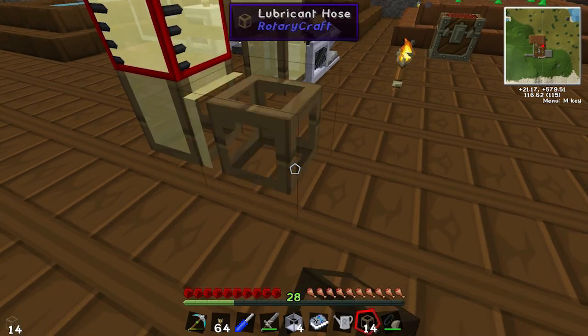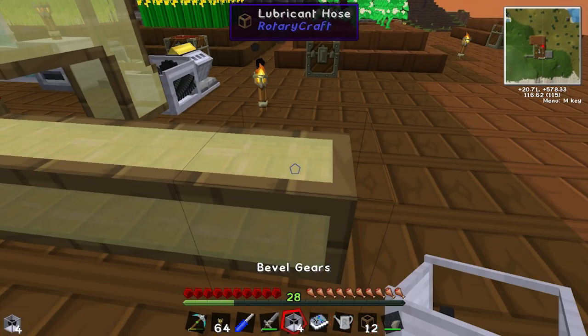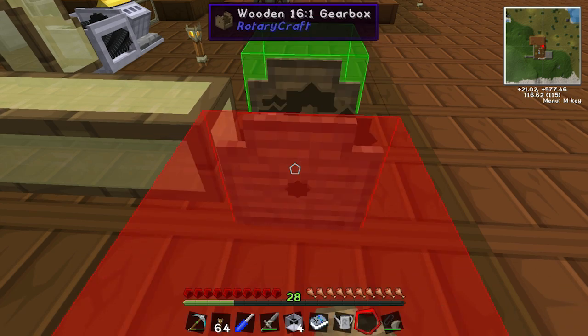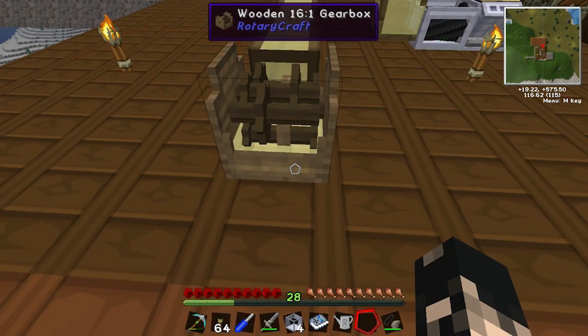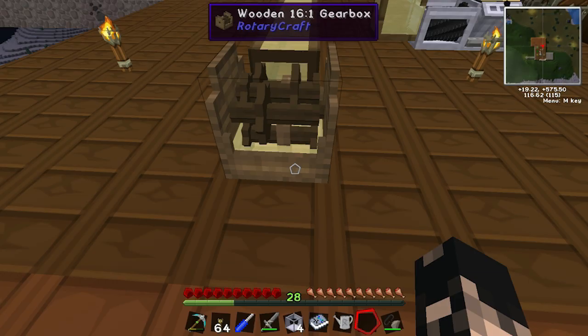So let's just go this way over here. As you can see, the pipes contain quite a lot, so let's just put our gearbox in first. Remember, gearboxes that don't have lubricant in them will damage themselves and subsequently will break, but they'll also lose power as they get damaged. So as you can see, it's 0% damage because it's fully lubricated. It's outputting no watts because we haven't got an engine hooked up to it. It's in torque mode, so its ratio is 16. So for every bit of speed that goes through it, we get torque, essentially. You multiply the torque by 16, at the same time you divide the speed by 16. That's roughly how it works.